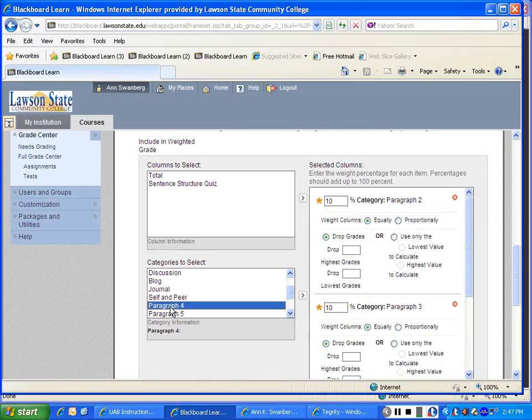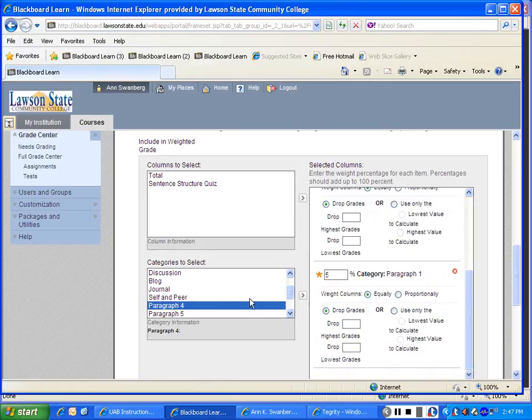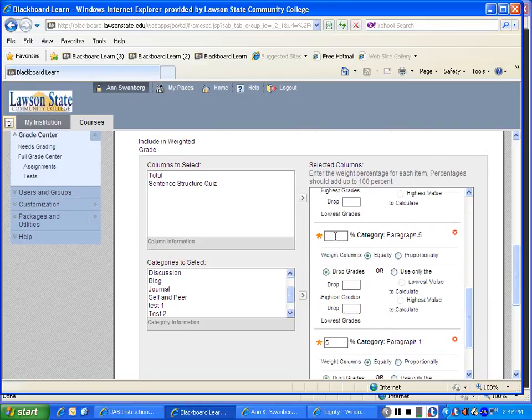Paragraph 4 is, where is it? Oh, paragraph 4 is added, and I make that also 10% of the grade. Paragraph 5, however, when we add that, paragraph 5 is actually worth 15% of their grade. So that's a higher percentage. And this is actually why I do the paragraphs as separate, so that I don't have to calculate within that what they average out to be.